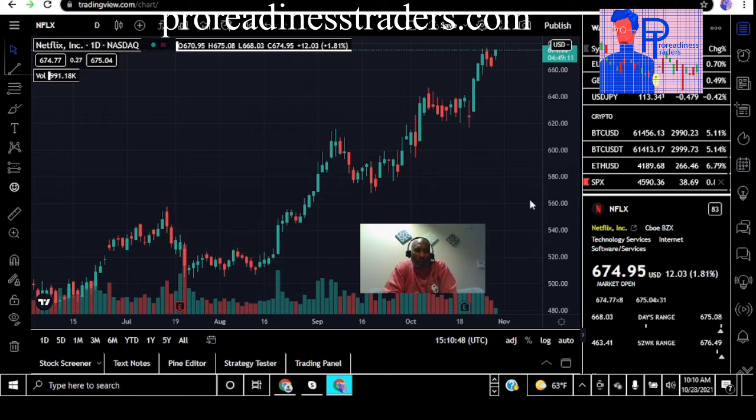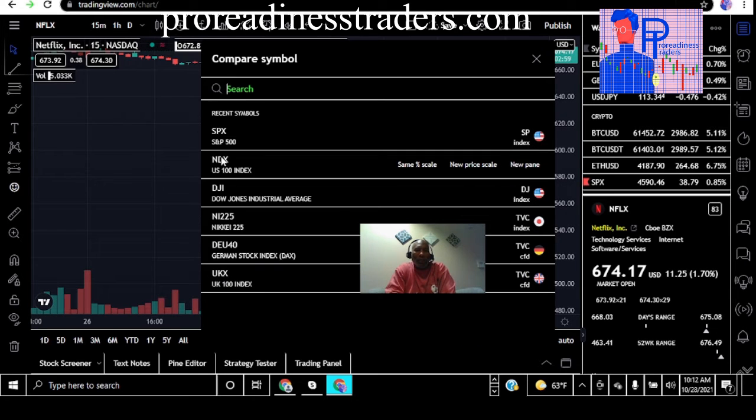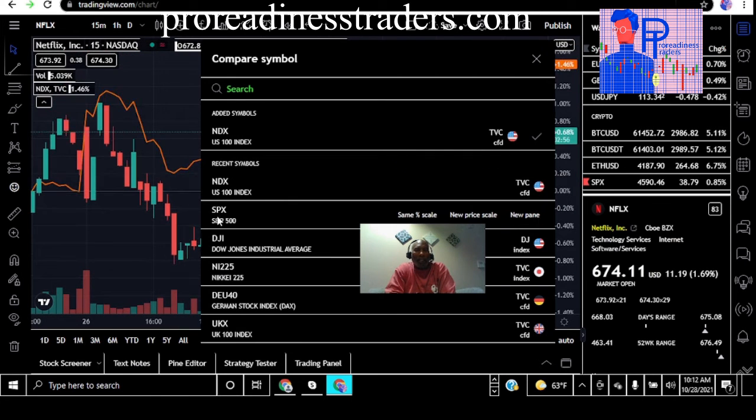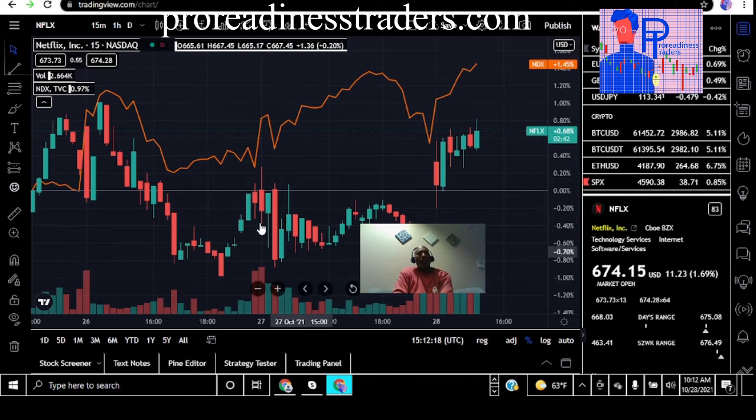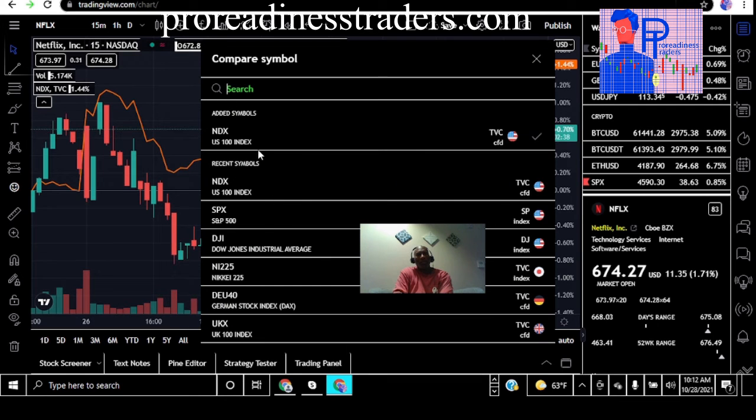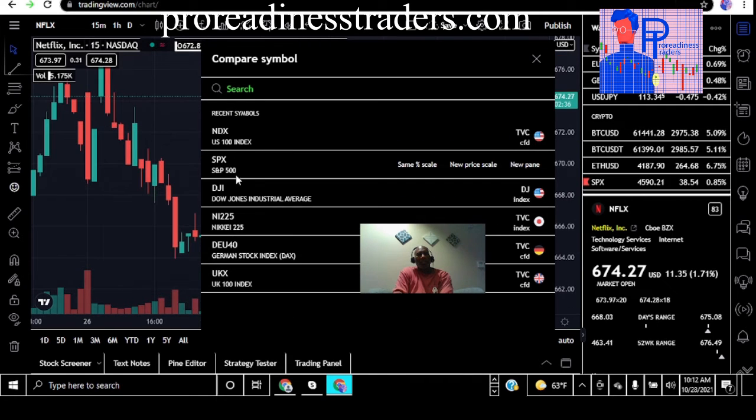we highlighted the S&P, and this is the market that we're working with right here, the SPX. We can add the Nasdaq, right? We can do that. You can compare them to each other. Sometimes you want to do this because markets mimic other markets, and so sometimes putting them side by side gives you a representation. But we clearly know today that's not happening with the Nasdaq, so we'll take that off.